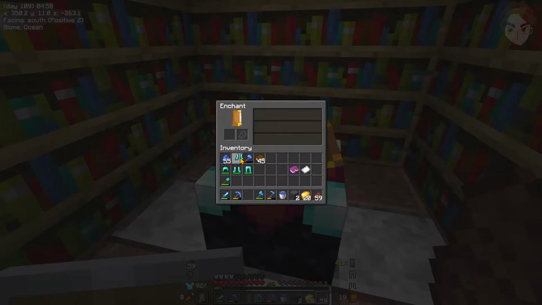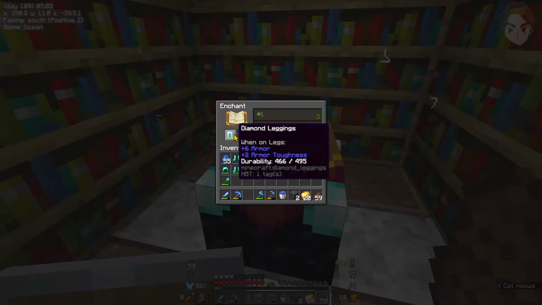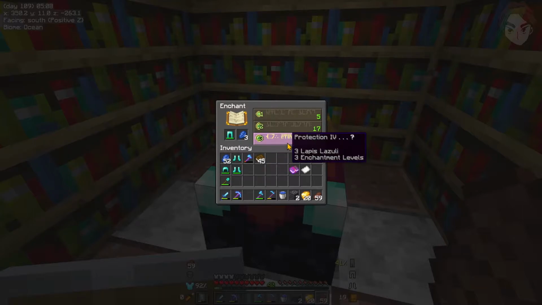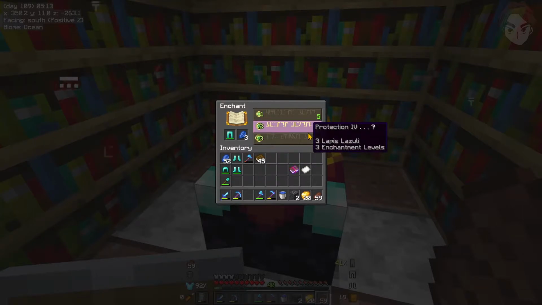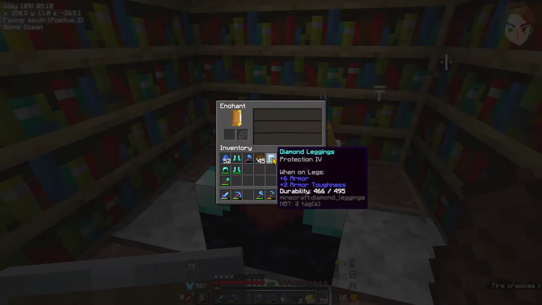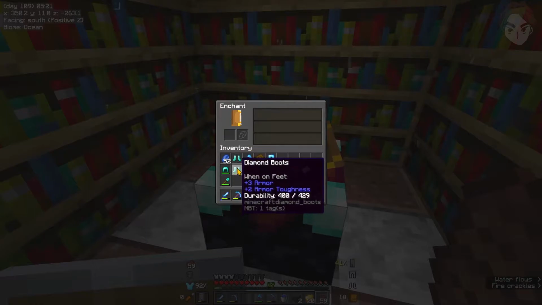We're going to get blast protection if we put in the boots. We're going to get protection 4, so that is exactly what we want, because all the different protections don't stack, and protection 4 is overall better. So we'll do that. Okay, we need to get Unbreaking 3 on some diamond legs at some point.